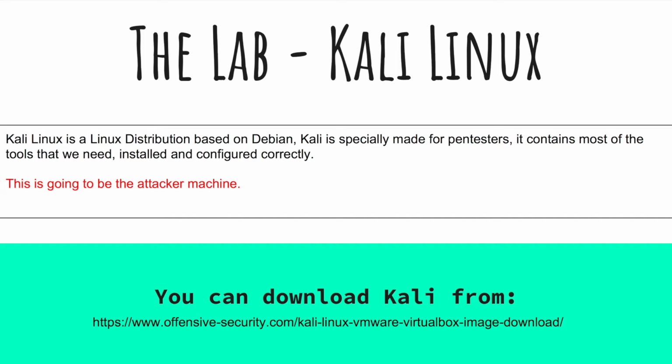That's why I always use it as a virtual machine, and in this lecture I am going to cover how to install it as a virtual machine inside the VirtualBox. Now, I am going to be doing the steps on a Macintosh computer, but these steps are exactly the same regardless of what operating system you are using. If you are on Windows or on Linux, you just have to download the VirtualBox version for your computer, and the steps shown in this lecture are exactly the same after installing the VirtualBox.